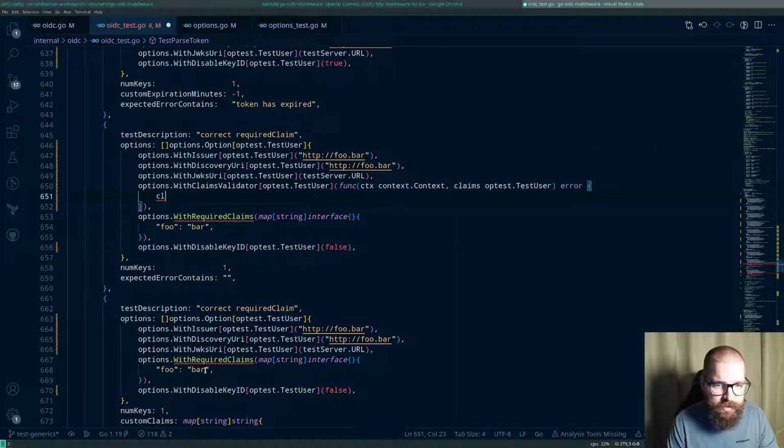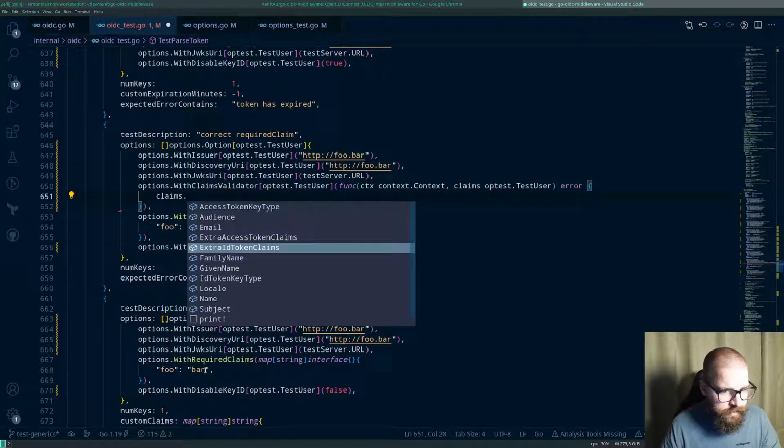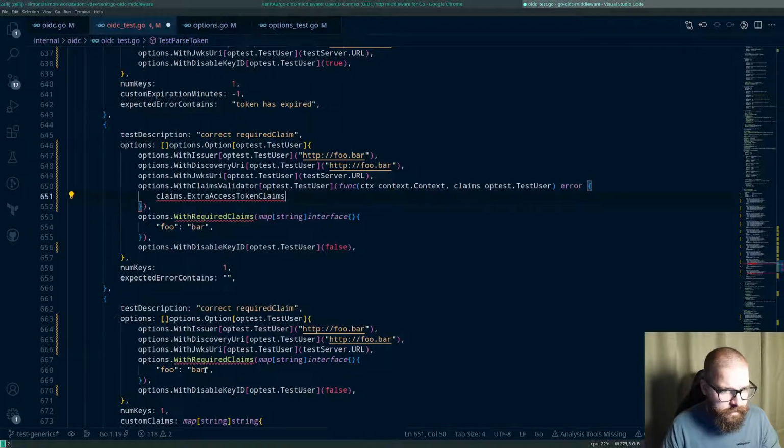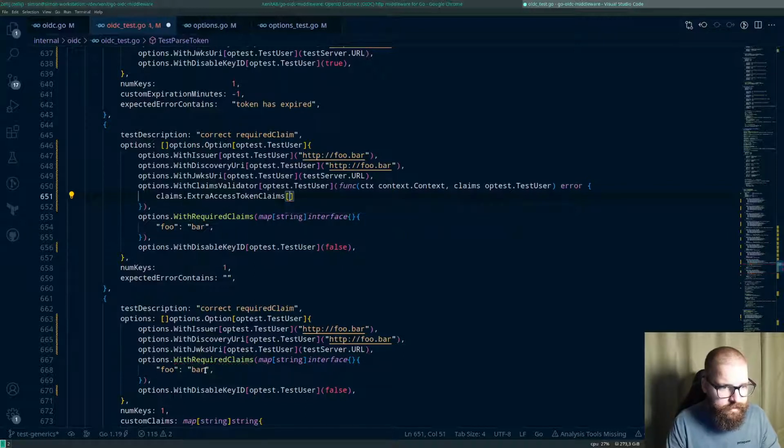We have the claims, and we have extra access token claims, and we want to validate if foo something.